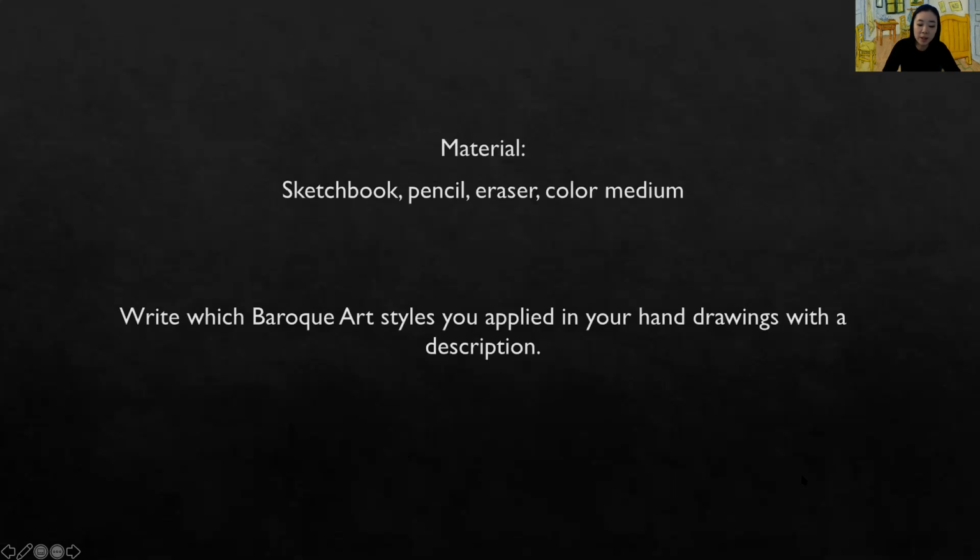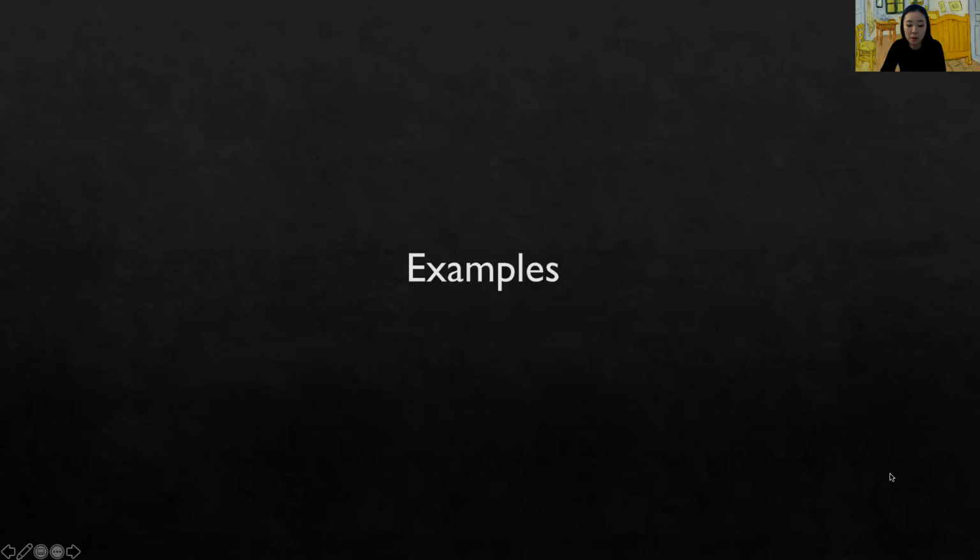So you will need a sketchbook, pencil, eraser, and any color medium you have. And this week, on this work, you can use black and white or color. And as usual, please write which Baroque art style features you applied in your hand drawing with a description when you post your artwork process in the Moodle room. So let me show you the examples.